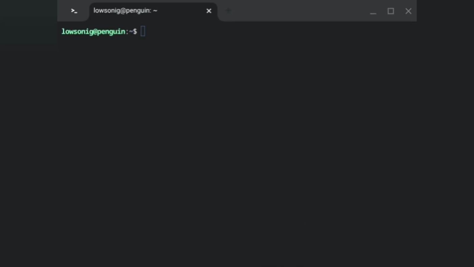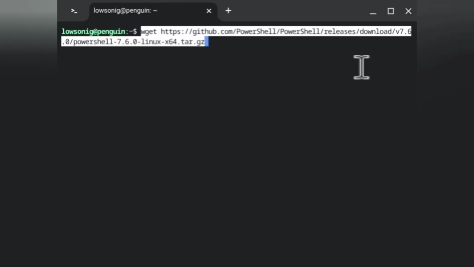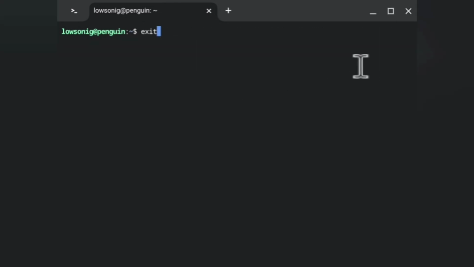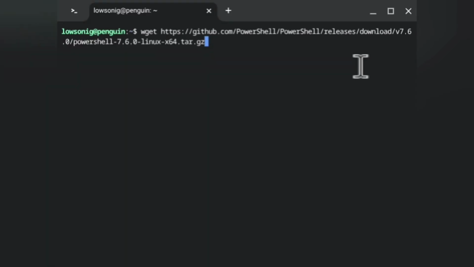So let's see how good it was at creating stuff. So there's our first command. We want to go to GitHub and we want to go to PowerShell releases, and we wanted the x64 tarball.